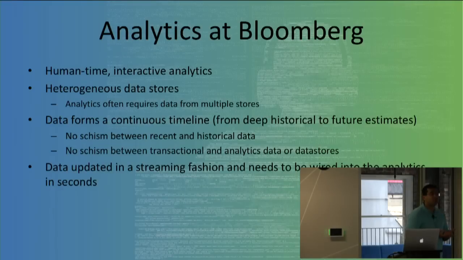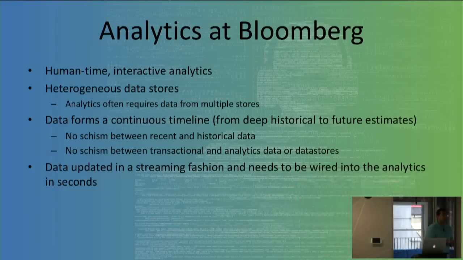Bloomberg is almost synonymous with financial analytics, and pretty much every trader would have a Bloomberg Terminal on their desktop. It's a very premium product, and there's a very high expectation of quality of service, the speed of analytics, and the quality of data as well. So analytics at Bloomberg are supposed to be human-time interactive. I'm talking about analytics in, say, hundreds of milliseconds.